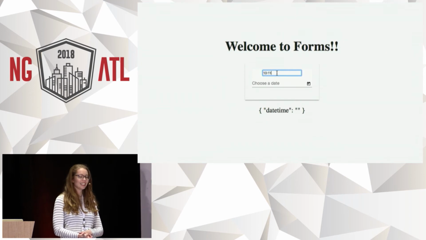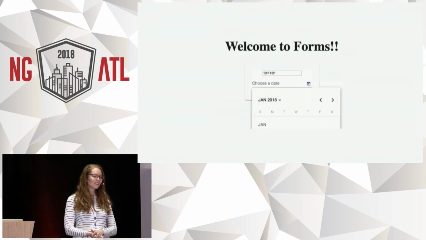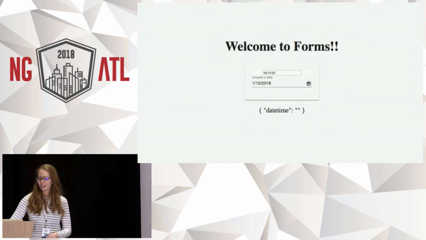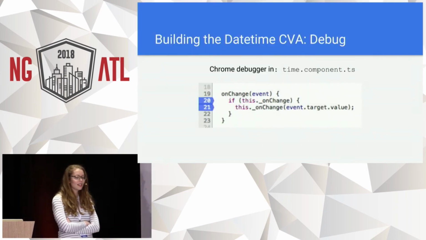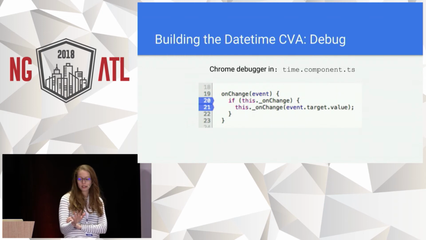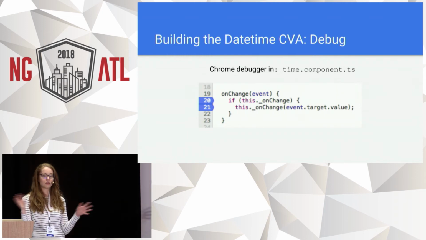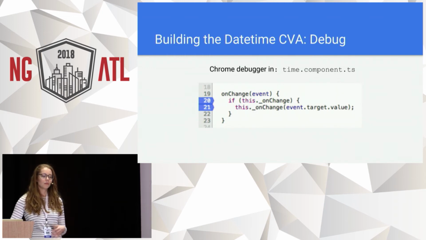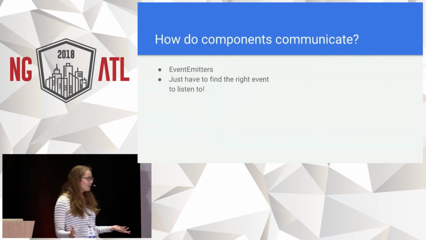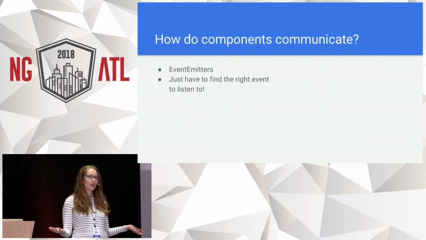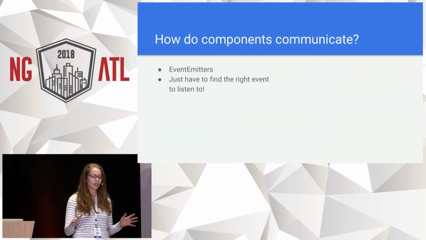It does not. And this is where I got kind of stumped, to be honest, because I was like, what's going on here? I start debugging again. The onChange in the time component, everything works as expected. We get to the onChange, so we're emitting a value, which is great. But then I was at a loss, because I was like, OK, I'm emitting this value. It should know that it exists. What's going on here?